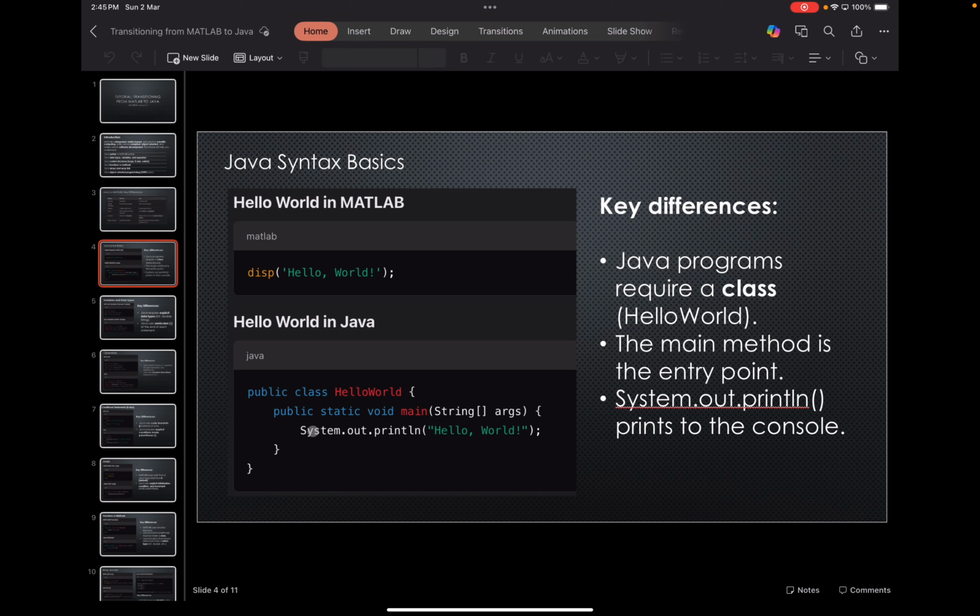system.out.println. Later you will know that we will have something called package. In package there are classes, and in class there are methods and variables. You need to remember it now as it is, system.out.println if you want to print anything, and then open bracket, and inside you write the message you want to display on the screen, semicolon at the end. You notice semicolon is needed for this statement, but is not needed for the method line.